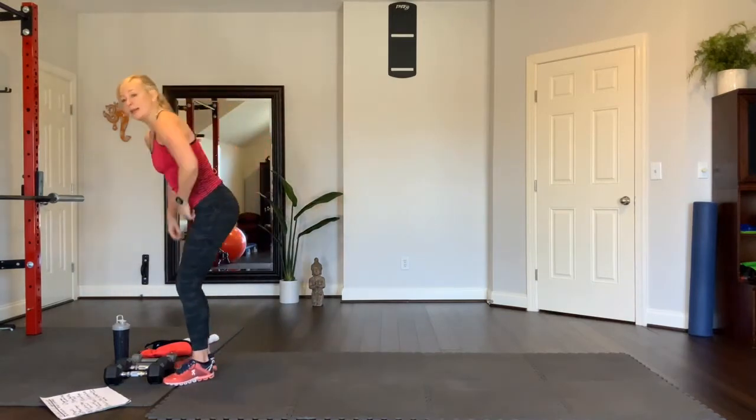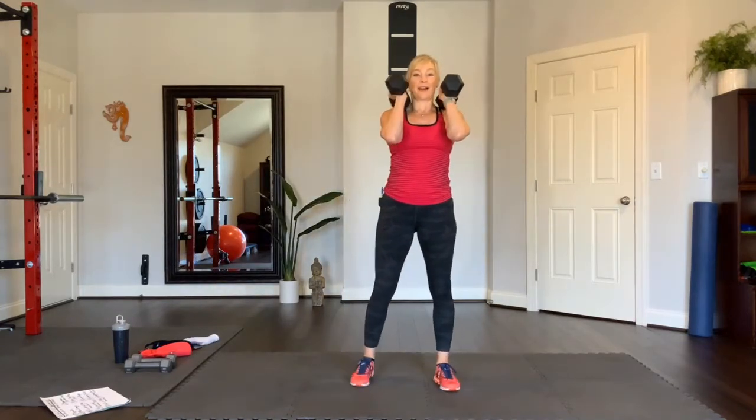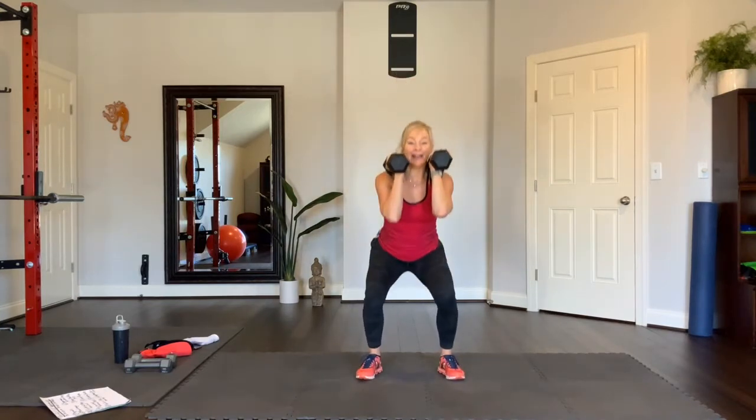Pick up your weight. Squat to pick it up. First move, squats, regular squats. So rack the weight right here. Point your elbows forward. Your feet underneath your hips. Turn your toes out slightly and squat.